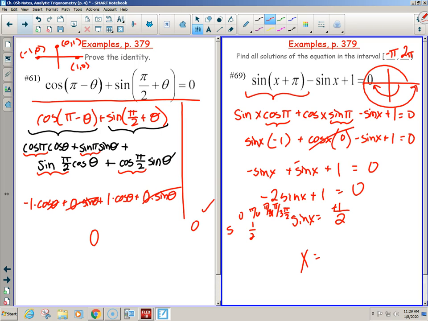So I have pi over 6, that's one location. Pi over 6 is my one location. And where else is sine positive? All students, right? Go pi over 6 back. What angle is this going to be if it's pi over 6 away from pi? 5 pi over 6. 6 take away 1. And this is illegal, that's not going to get me any answers because sine is positive up here. Well, that's it. I have this guy and this guy, and none of those, and then none of those.